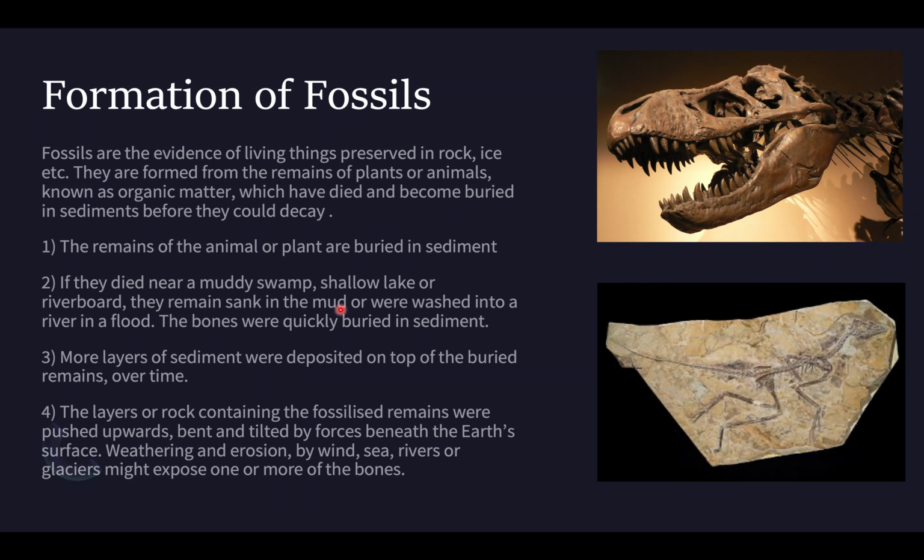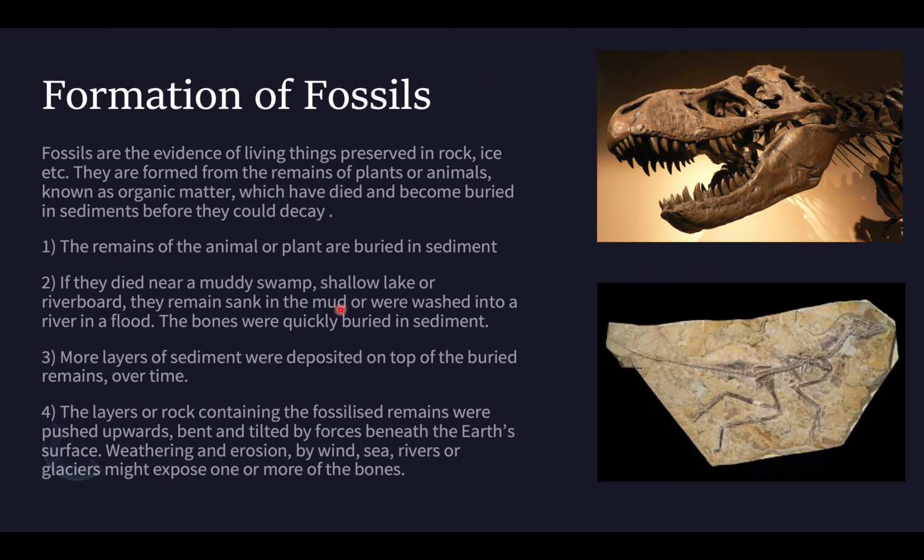Then, more layers of sediment are deposited on top of the buried remains over time. Again, here we're going to introduce two conditions for fossils to remain. First condition is that the buried organism must not be disturbed. And secondly, under step 3, the lack of oxygen means that the bacteria cannot break down the organism. So those are other conditions for fossils to form.